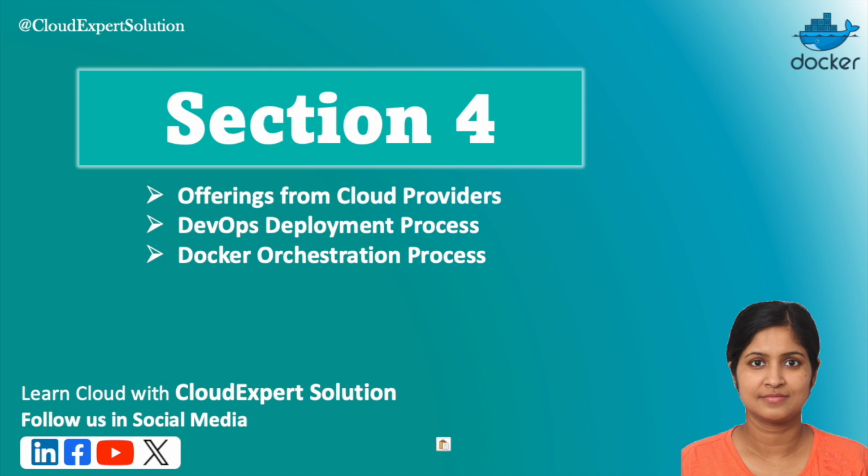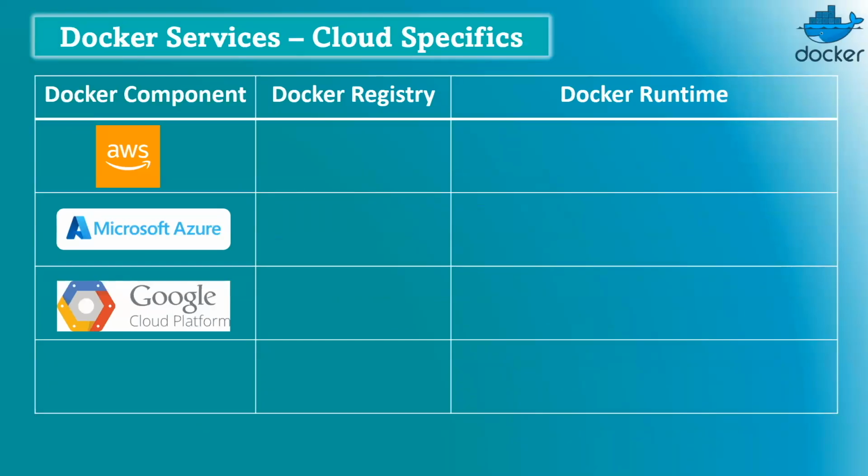In this section, we will explore Docker offerings from various cloud hyperscalers. In your implementational use cases, you will often need to work with one of the three major cloud hyperscalers. Therefore, it is crucial to have a high-level understanding of their Docker offering details. We have already reviewed the Docker registry offerings from the hyperscalers. Now let's see what are the options we have to run Docker containers as part of our cloud workloads.